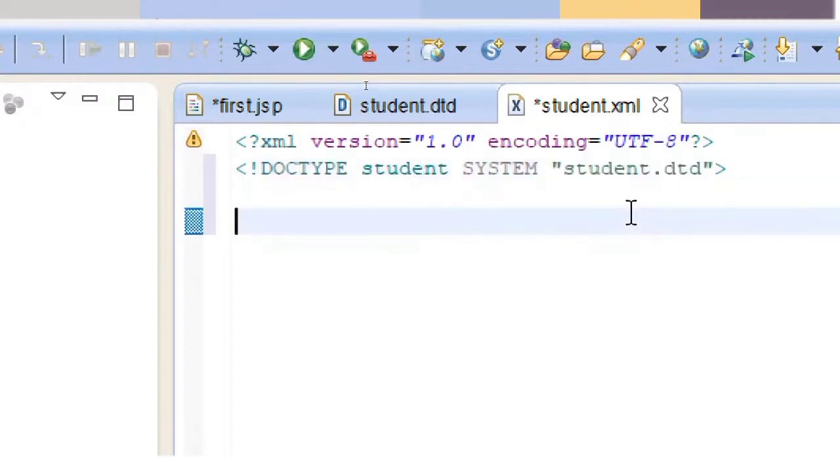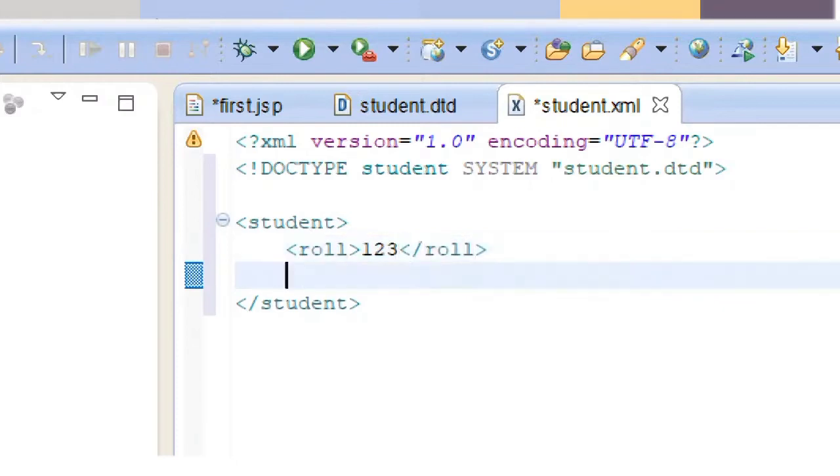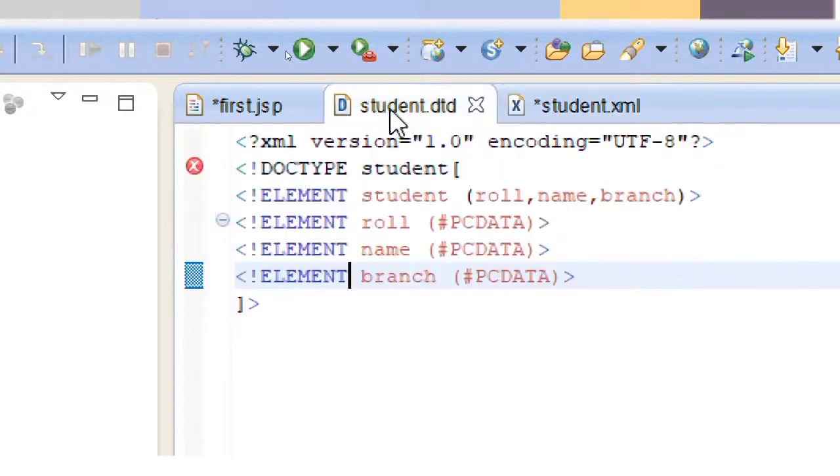And now we are going to create that XML. So the root element is student, and then within this student you are going to have name, first is role, and then here let me just create 1 2 3, and then next is a name, and give any value, and then what's the other one we created?